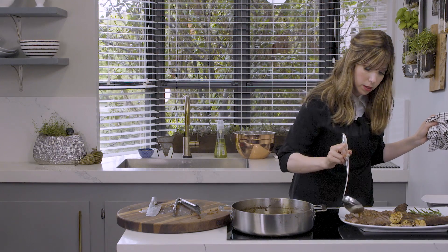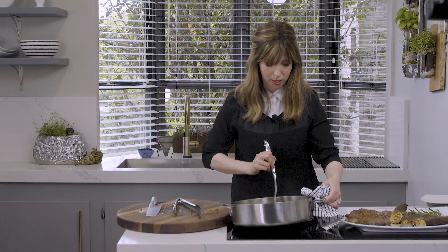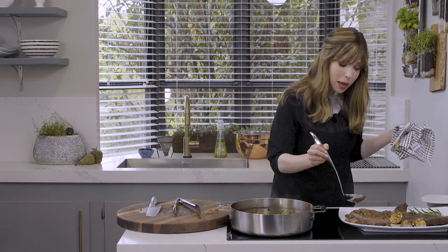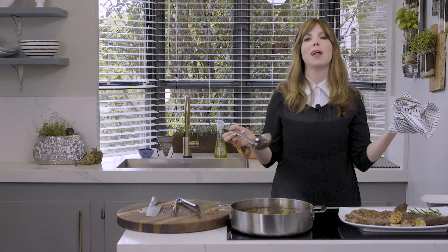If this doesn't say Happy Holidays special occasion brisket, I don't know what does. I have to quickly say bye before I eat this whole thing on camera, because that would be embarrassing and my hungry family would not be happy. Happy brisket, happy braising, happy holidays — love you guys.